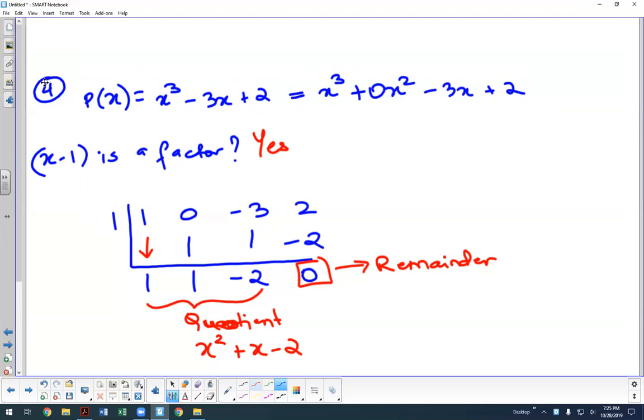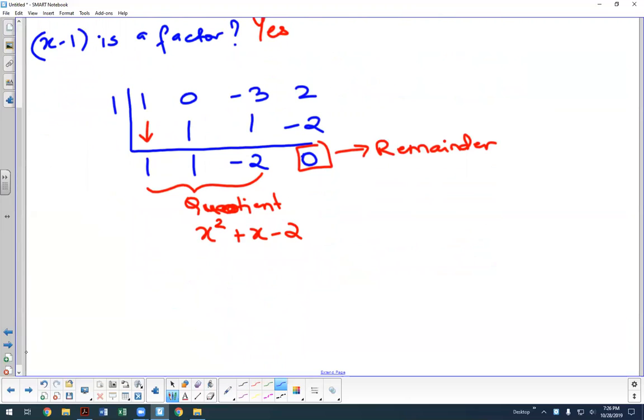Everybody okay so far? Does anyone have any questions to this point? Okay, so remember, we're finding the 0 of our polynomial, which means we should get a 0 remainder. If we get a 0 remainder, 1 is a 0 for the polynomial, which in conjunction means x minus 1 is a factor of this. So now they're asking us to find the other factors. They're saying factor your p of x completely, which actually means just go ahead and factor this quotient part down because we've already taken care of x minus 1.